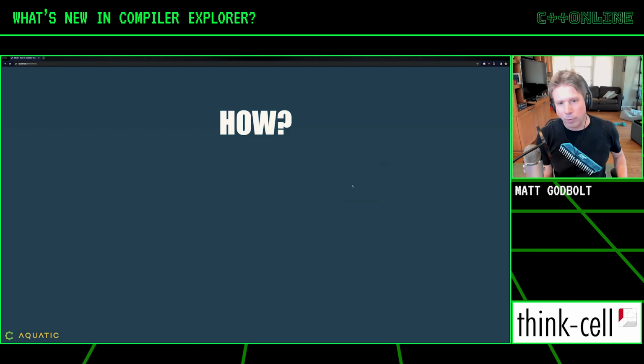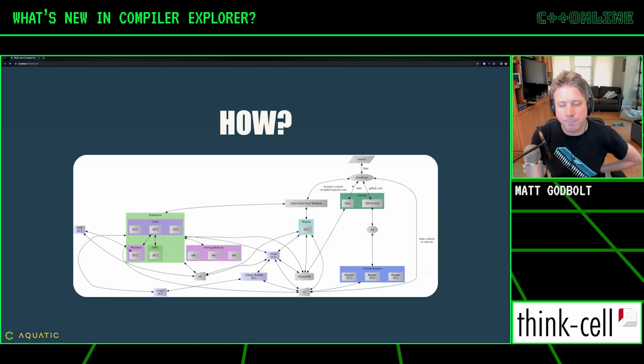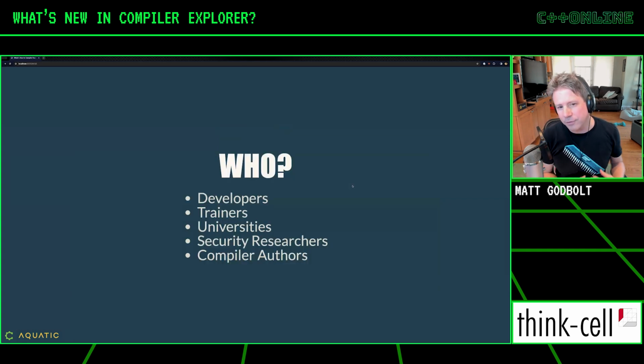How does it work? This is a simplified diagram of what goes on behind the scenes. Each one of these boxes is either a computer or a set of computers or a service. And the intention here is not for you to look at it and not for me to go through this, because you're not really at a talk called How Does Compiler Explorer Work? But it has grown and grown and grown. And we have Linux machines, Windows machines that have GPUs. We have external access to Microsoft, where they run some of the compilers for us. We have a staging instance. We have a lot of infrastructure. So I'm very, very pleased again to have the support of lots of people to help me with all of this. And this is not who makes it. This is who is using the site.